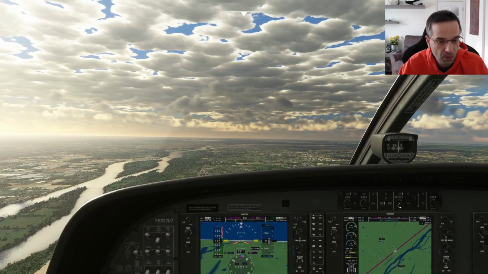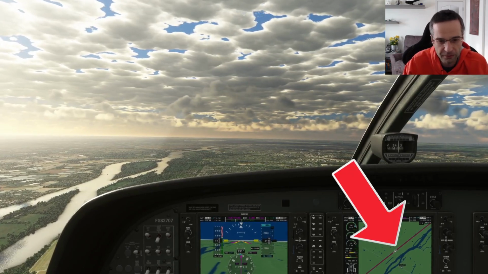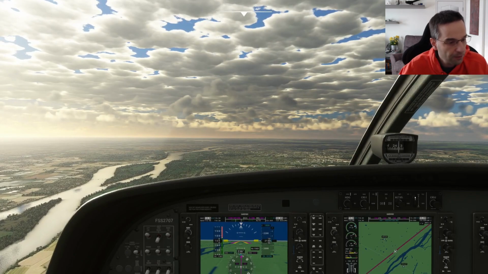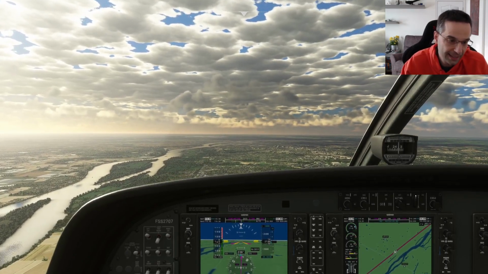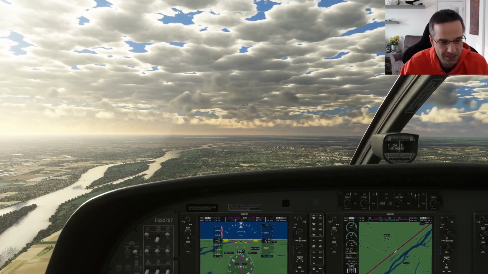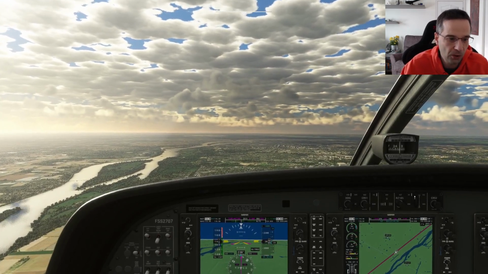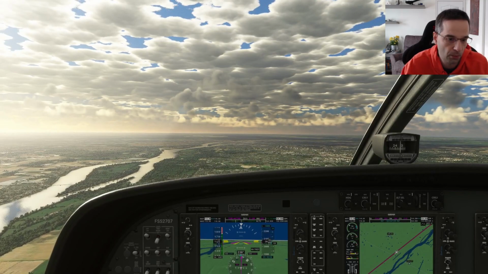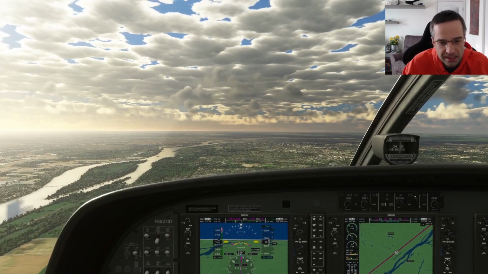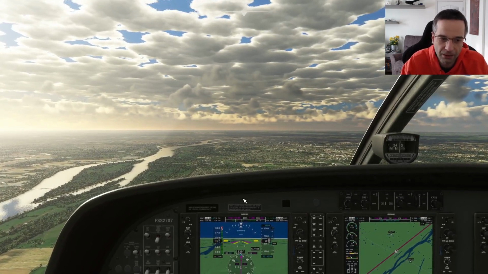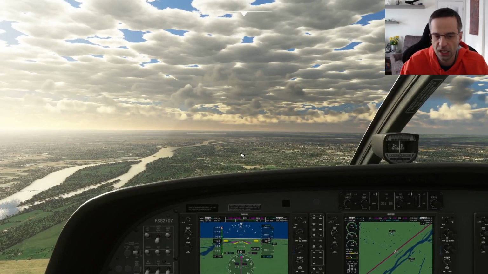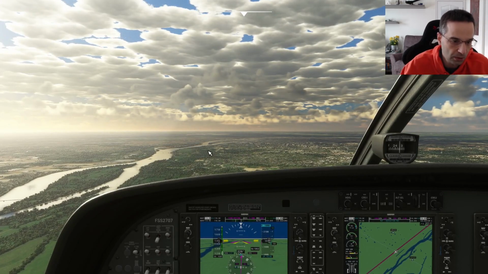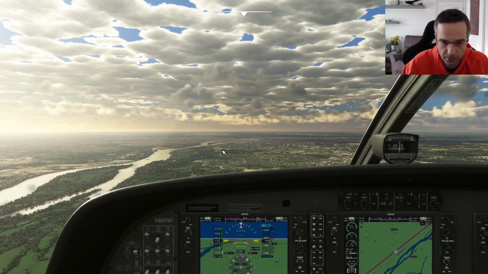Now, the first thing I want to point out is that I've got a flight plan loaded for this flight, but I'm going to ignore it for the most part. I'm going to be following visual landmarks the whole way to my destination. In this case, it's super easy because I just have to follow this river that's just to the left of me all the way to my destination city and airport. You can only fly like this if you've done your research ahead of time like I just did, and that's why I spent so much time in the flight planning section, because I wanted to know precisely where I need to be to align myself with the runway for that straight-in approach.